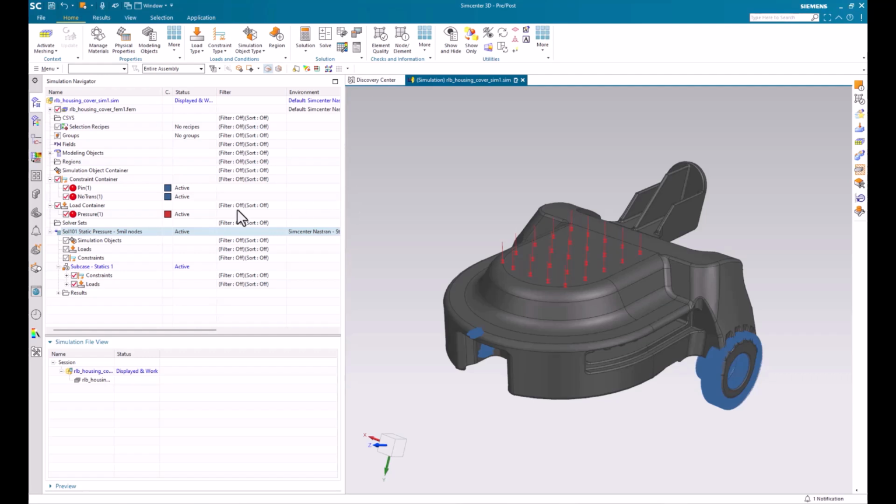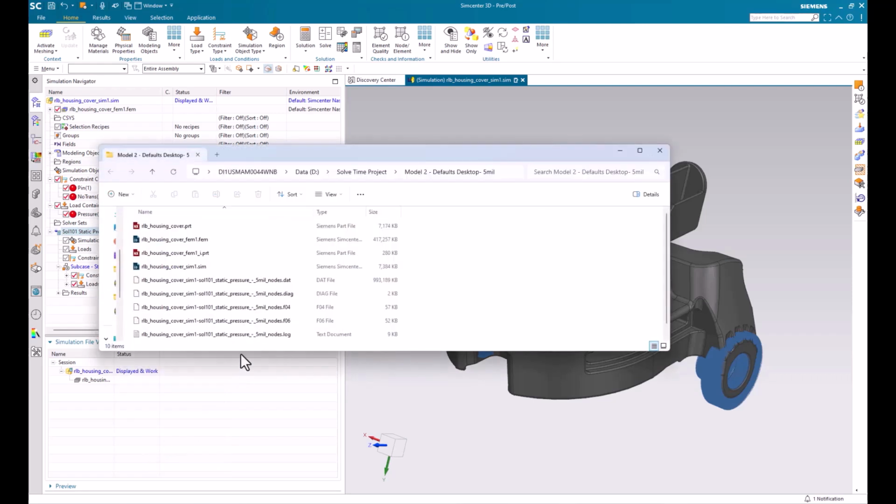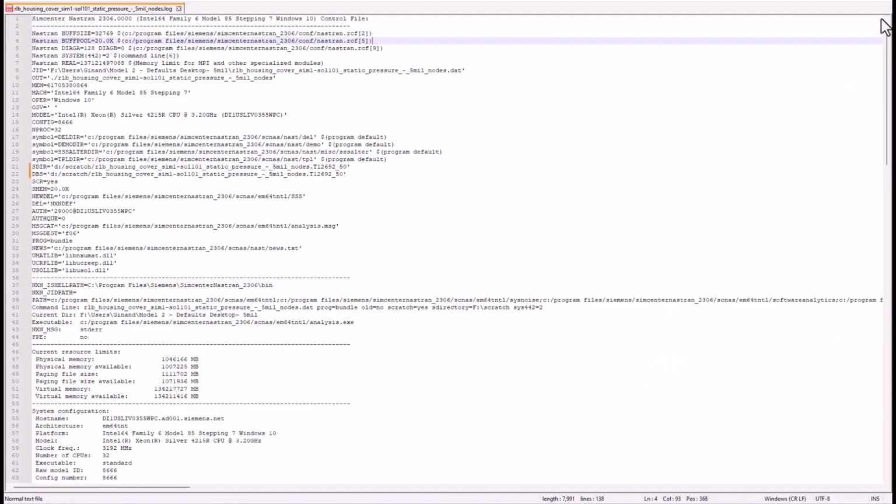And now we can go ahead and take a look at our FO4 and log file. So let's go ahead and open up the log file. I like to take a look at the log file first so I can review my solve time. I can see other key information about the run, such as memory, computer resources being used, scratch directory, and how much scratch memory is being used, among others. Let's take a look at the very bottom.